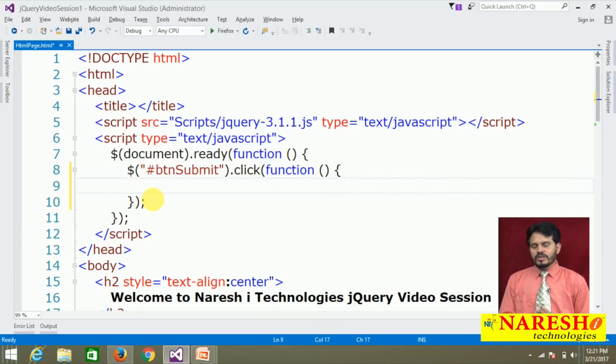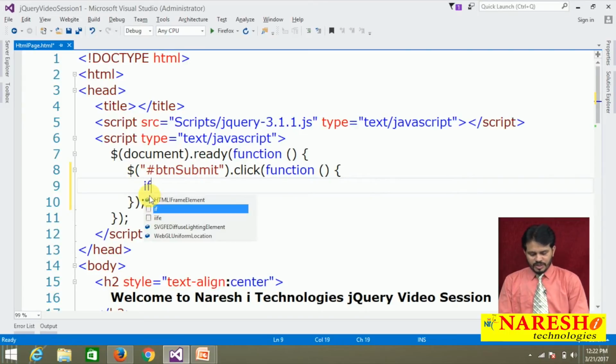Now what is the requirement? Once the click event fires, try to identify among the whole list of options whether at least one option is selected or not. If none of the options is selected, then display the message no option selected. If any one or multiple options are selected, then proceed, get all the selected options, fetch their text and their value one by one, concatenate and display onto the page.